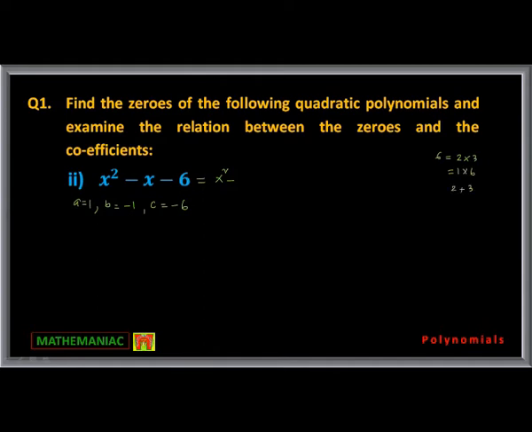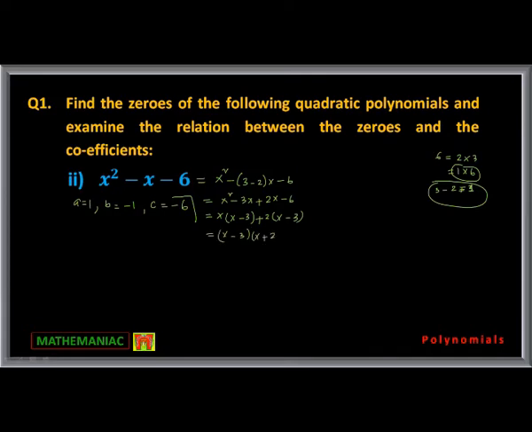Now 3 minus 2 is giving you 1, and this is the only option. You cannot get this because this difference is going to give you 5. So here minus we kept here. Then this we can write as x squared plus 2x minus 3x minus 6. Now if you try to break this, what will I get? Very clearly, this is 3. Then your factorization is giving you this.